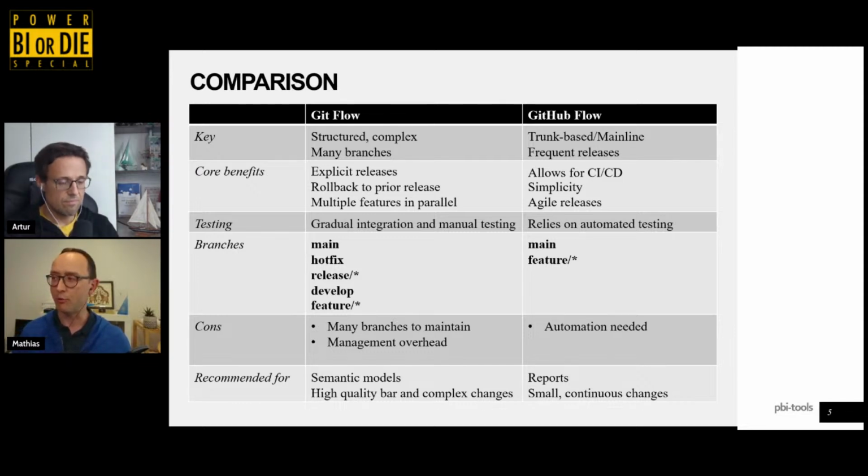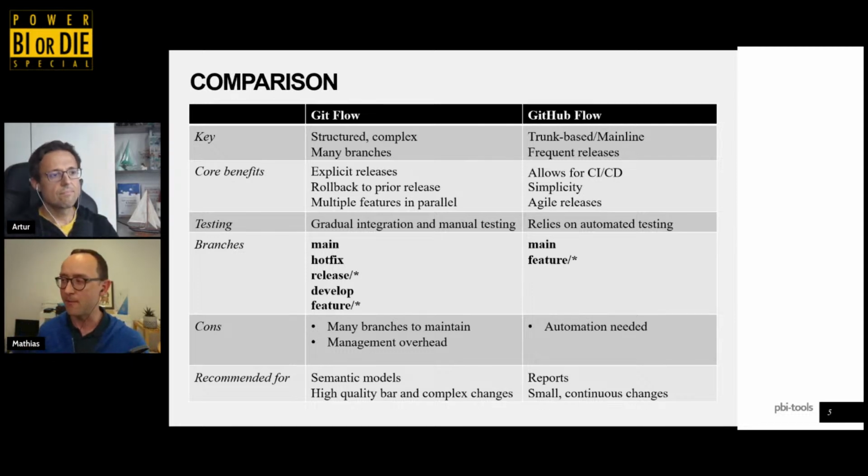Agility, what you get on the right side with the GitHub flow, has a huge benefit with respect to being able to deliver value to the business, right? And definitely something which we always want to strive for. However, in my opinion, you can't go for agility at any cost, right?